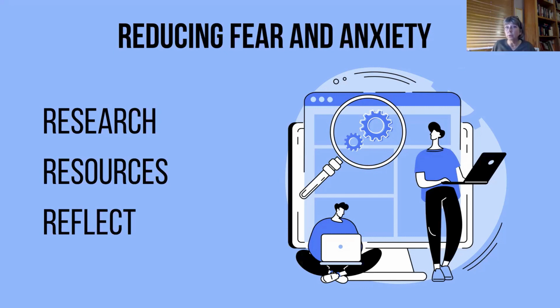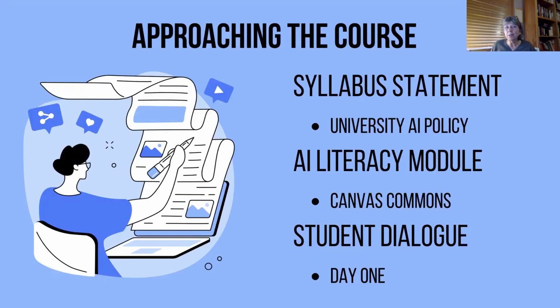this particular course. So how I approached my course, the first thing I did was I created a statement for my syllabus. And this was actually before the university AI policy was approved. I had come across a document that was Creative Commons, and it gave all of these different syllabi statements about AI. And then I picked and chose and crafted my own statement. What were my beliefs about AI, how I wanted my students to use AI, what the responsibilities my students had when they were using AI.